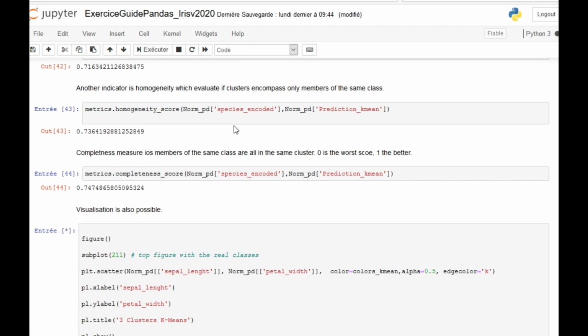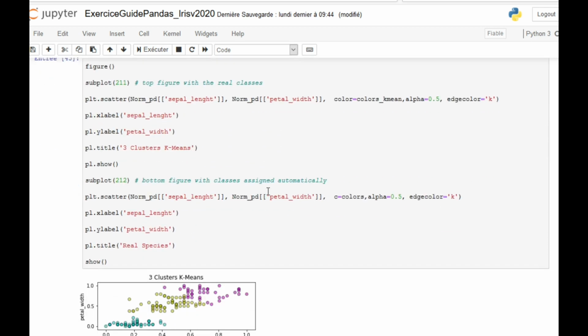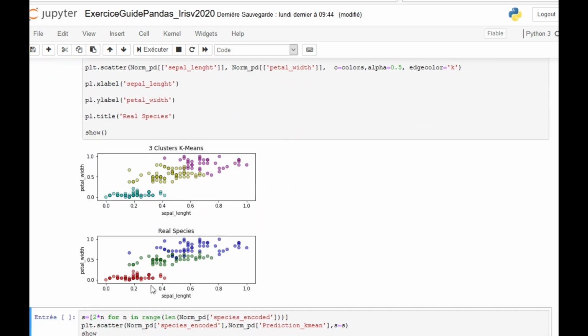For instance, if you want to visualize, here you can see the real info and the predicted info. We can also represent it in a different way, like here.